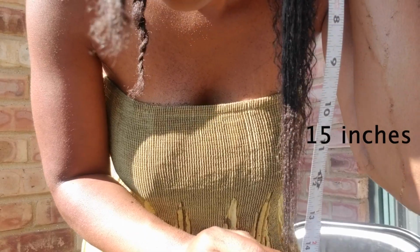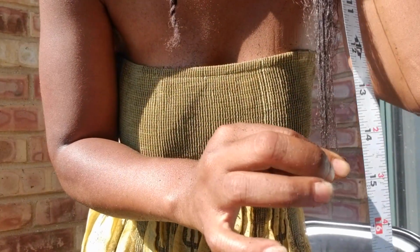Okay, so this one's at 15. That's funny because this side grew while this side really didn't, and this is basically at 11 now. I think that's funny because our hair is sometimes in different growth phases throughout, right? And again, what I think it illustrates is that sometimes we're going to do the work and we're not really going to get the results in all the areas that we want to.